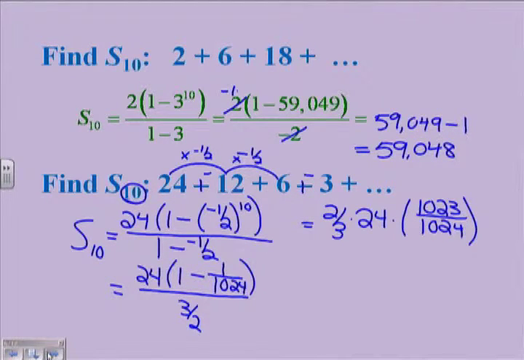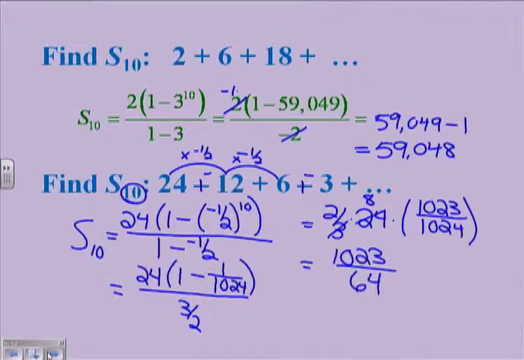Okay. And I think I can do some canceling here. That leaves me with an 8. And I get 1,023 over, let's see here, this is technically 4 2s. I shouldn't have multiplied that out. I think I get a 64 in the bottom. You can double check my arithmetic. But 1,023 over 64 is this sum.